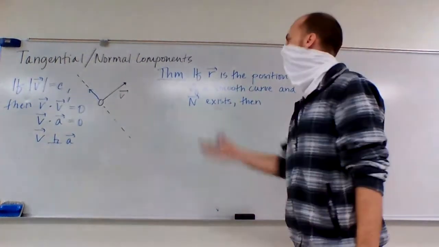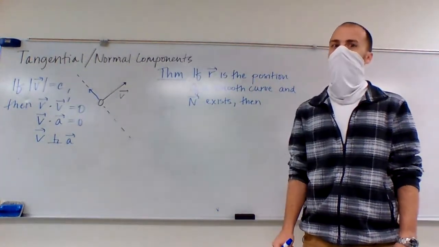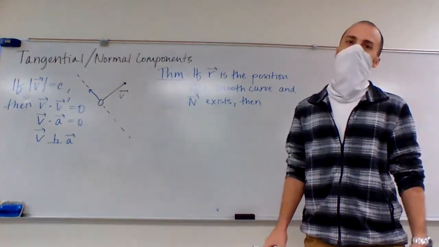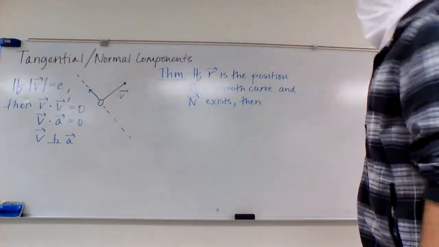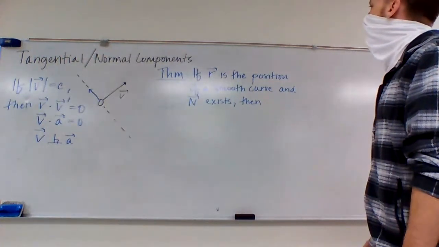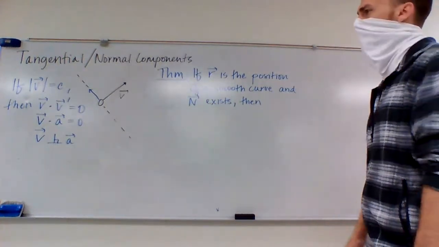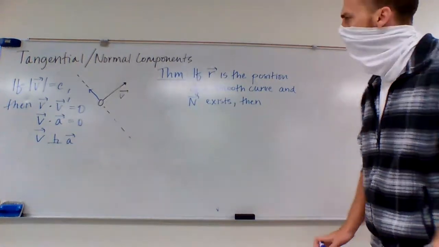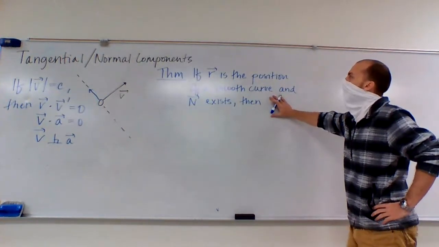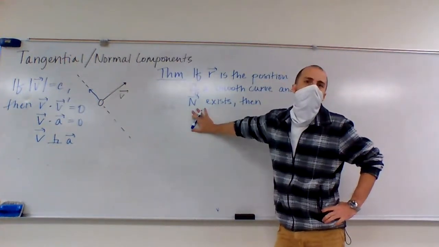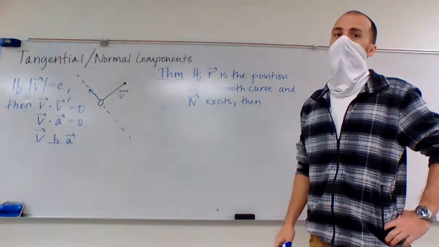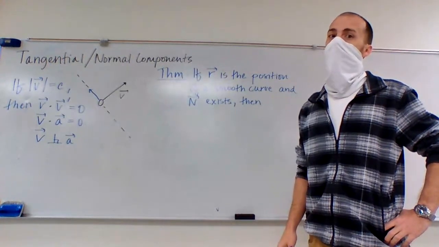All right, so I started talking about what happens when the speed of an object is constant, and then I talked about speeding up and slowing down, and that was really kind of an aside to tie something into AP Calculus from last year. But now I want to talk about if the speed is variable with respect to time. One thing that I'm going to prove for you, that is really, the more you think about it, not trivial, is that if we've got some kind of smooth curve, and we've got a position function, and we've got a unit normal that's existing everywhere, then the acceleration vector for this object lies in the plane spanned by the unit tangent and the unit normal.